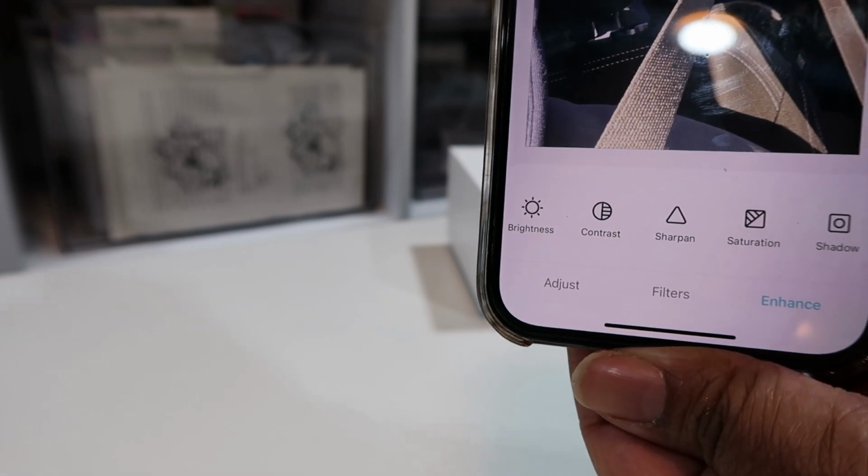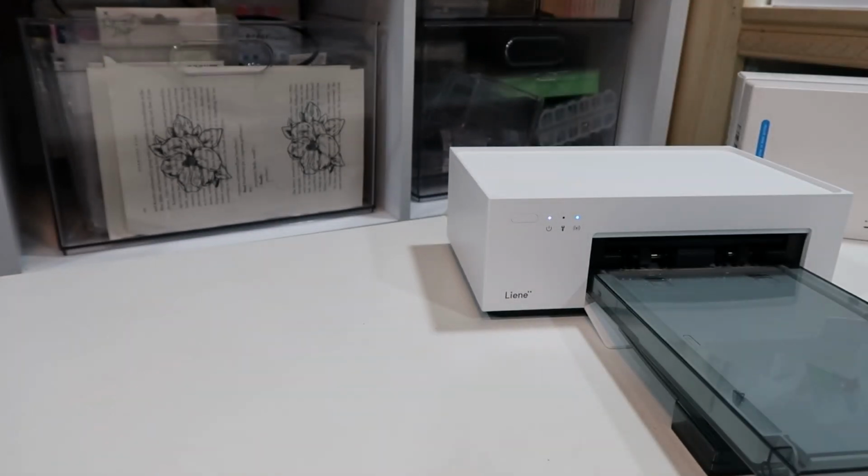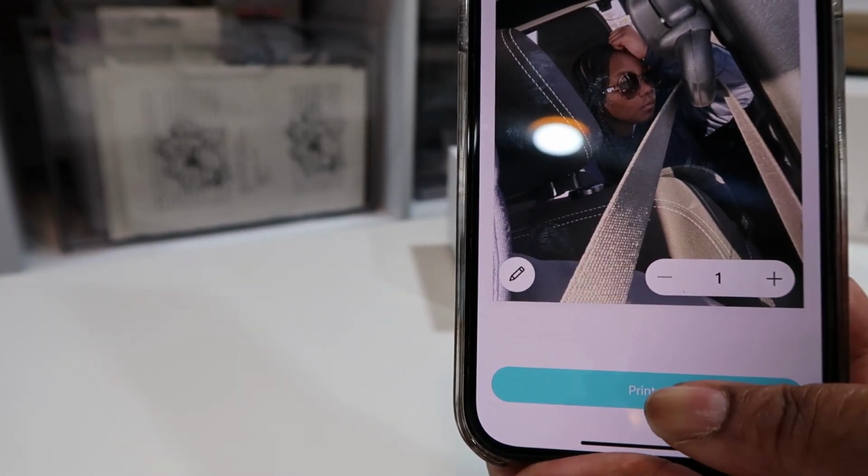But for now, we're just going to do a standard, because we want to see what it prints out as is. I'm not going to do any type of adjustments or anything like that. So I want one photo and I'm just going to click on print.